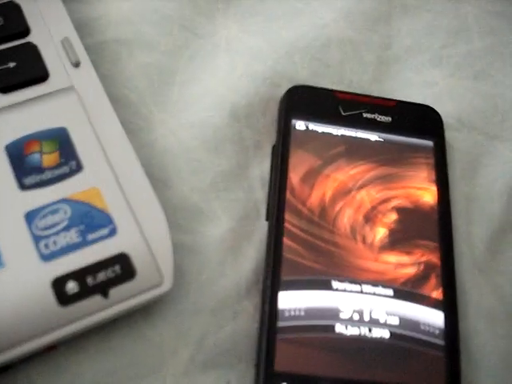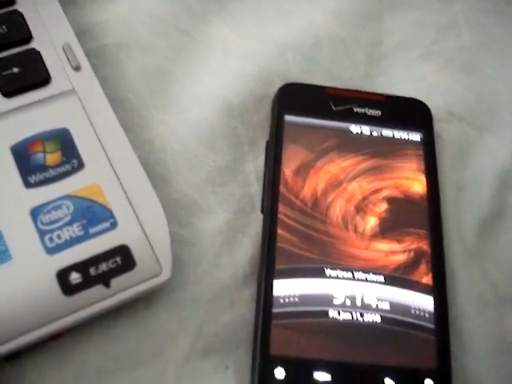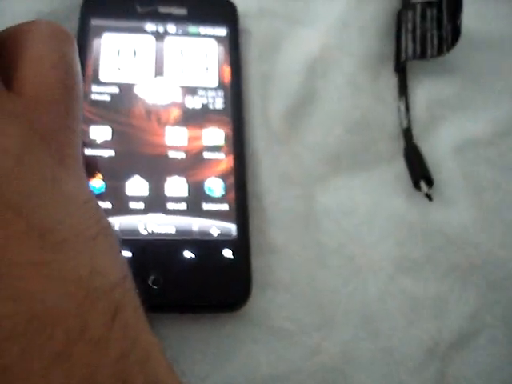Keep in mind all this information I'm getting is actually from XDA developers. Oh, okay, sorry about that. I wasn't really paying attention.